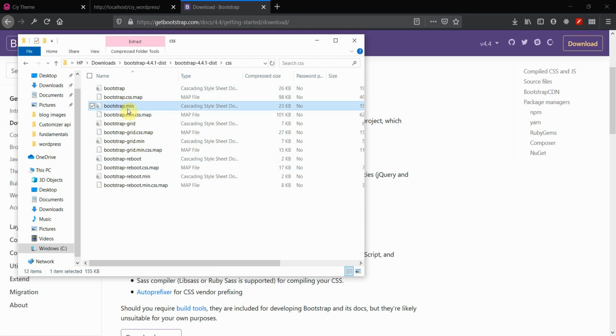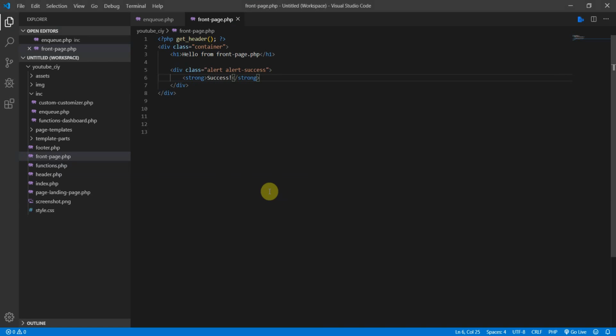That's the minified version, and it takes up less space than any of the others. So let's copy bootstrap.min, and now you might want to use the other files here as well, but for this example I'm just going to use bootstrap.min.